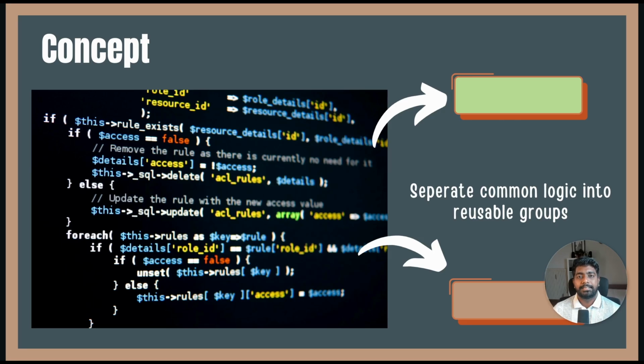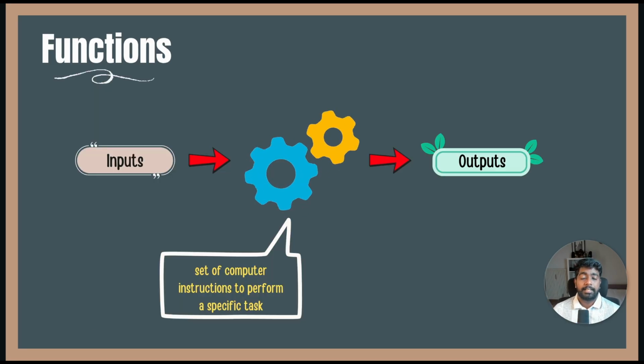When that happens, you need to understand the logic behind your software application. There are situations where you can extract the common logic into separate reusable groups. How do you really do that? That's why you need to understand how to write functions or methods in the Java programming language. How do functions work? They take inputs, then execute a set of instructions inside the function. After that, they provide output values back to the caller.